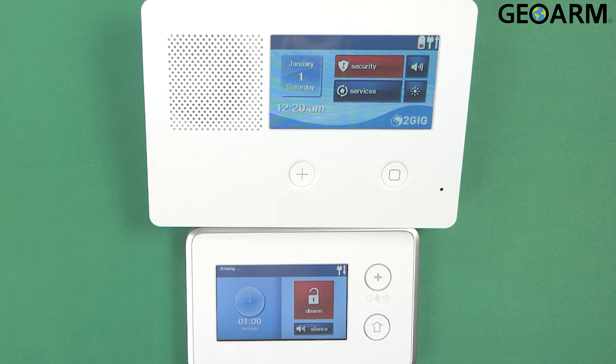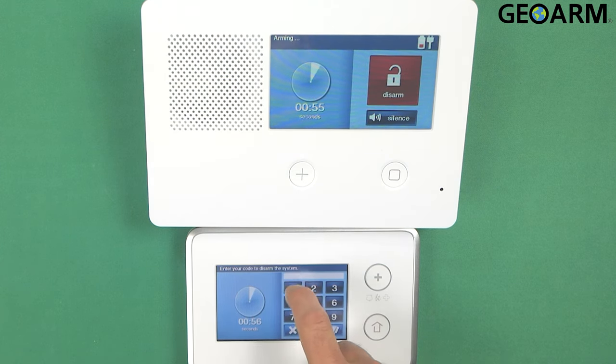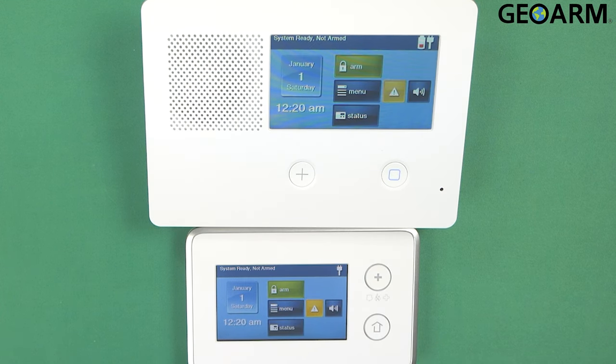There we go. It's now armed. Go ahead and hit disarm. Use my code to disarm it. You now have an operational touchscreen TS1 keypad on a 2GIG GC2E.